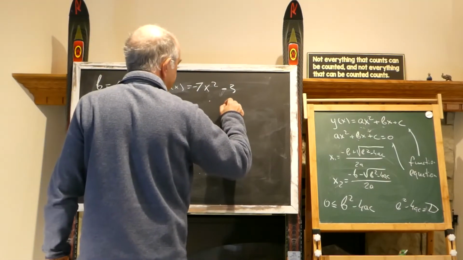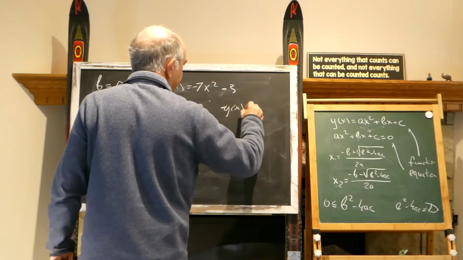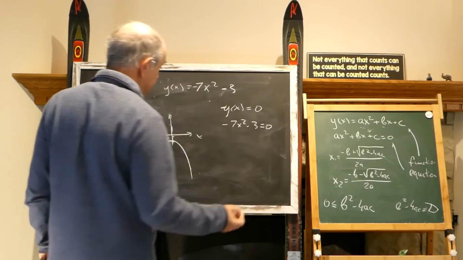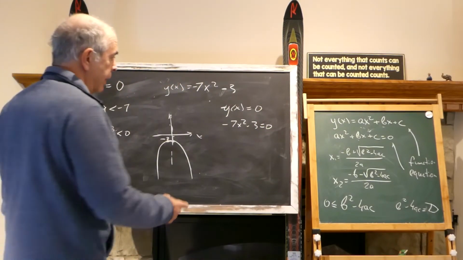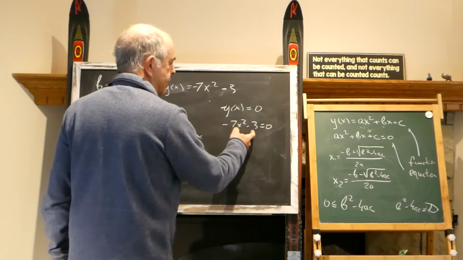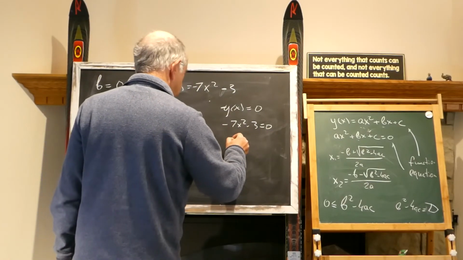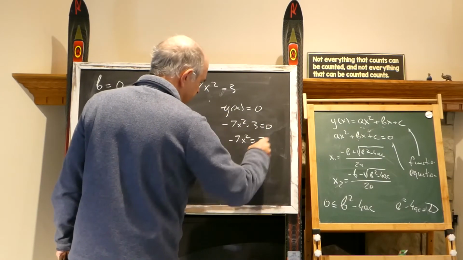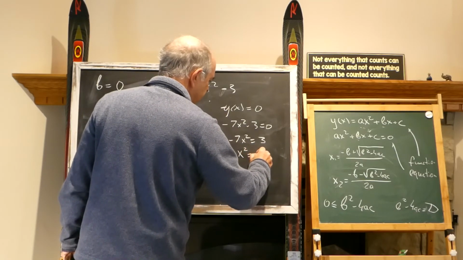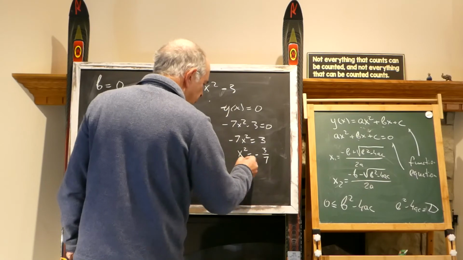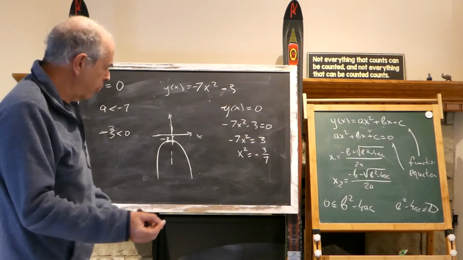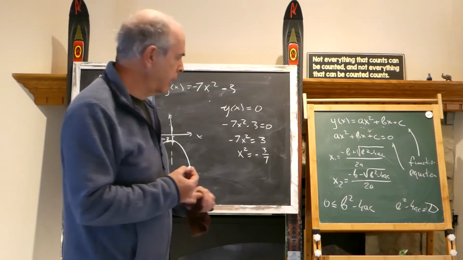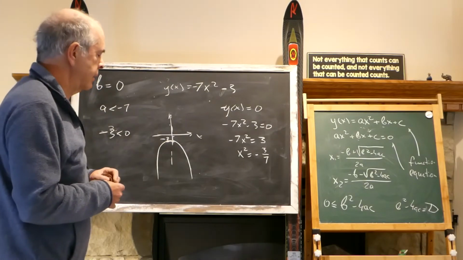And let's try to solve the equation. y of x equals 0. Minus 7x squared minus 3 equals 0. We're trying to solve this equation. And obviously we cannot, because this is always negative for x not equal to 0 and this is negative. So it's a negative number, but let's do it through the formulas if you don't believe me. Move here, it would be 3, divided by 7, it would be x squared equals minus 3 over 7. And no matter how you take the square root of minus 3 over 7, no one knows what it is. No number multiplied by itself can be negative. So there is no solution here in this case.